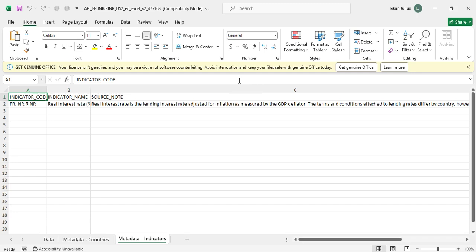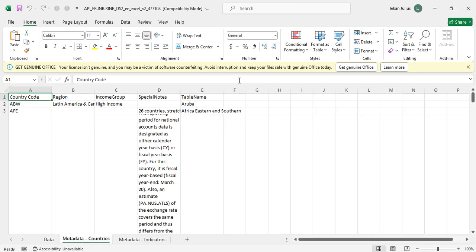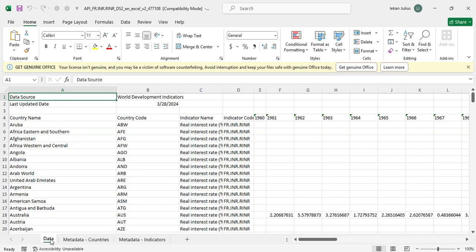So now we have meta. We can see we have a lot of countries. So if you come down to the data region, you can easily switch between those tabs, navigating around using your mouse, or press Ctrl Page Up or Page Down.